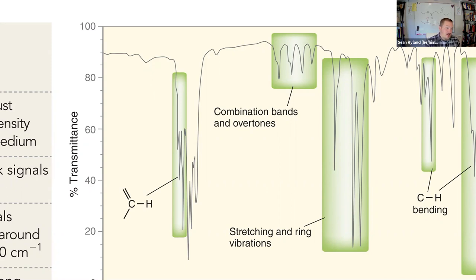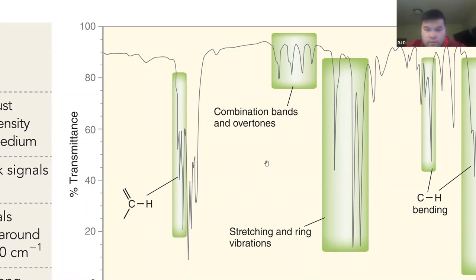And again, you're not always going to see those, but if you look closely, they should be there. And so if you're pretty sure you've got a benzene ring based on the formula or based on some other pieces of information, if you dig in there and look very carefully, you might see those. Sometimes they get covered up by stronger peaks though.